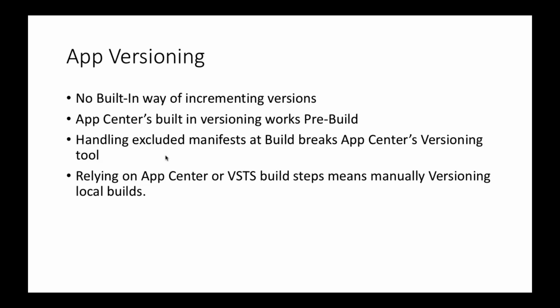Whether you're relying on App Center or VSTS, those build steps are very custom, and they don't address the issue of how you also version locally. So one of the very neat things, and I know a lot of people like to use the timestamps, is that with Mobile Build Tools, you're versioning everywhere that you go in any environment. It doesn't matter whether you're using Jenkins or AppVeyor or VSTS or App Center, or if it's just your local machine. It's going to version absolutely anywhere that you are. And you can use either the build number on a build host or the timestamp. Well, you can use timestamp anywhere, and that's all configurable by the Mobile Build Tools.